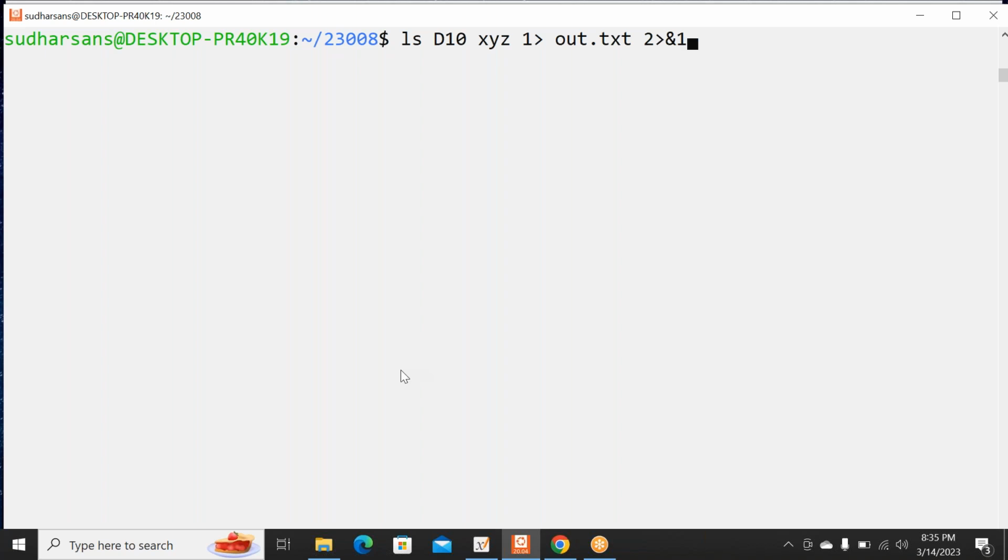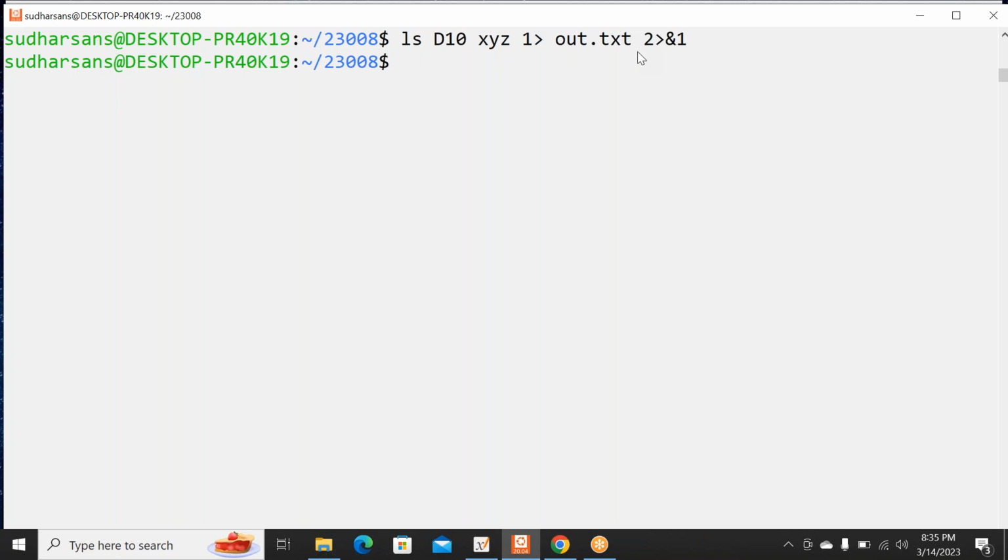So now where has my output been stored? If I execute, in which file are we redirecting the error? Also in the same file where the output has been stored. So that is the meaning of this out.txt, right? Yeah. So you are doing error redirection. I'm not specifying the file name here, right? I'm specifying &1, meaning wherever the output is stored, store the error also in the same file, right? So now there is no error.